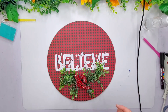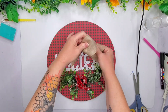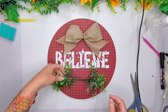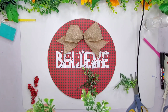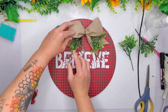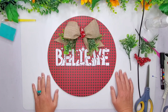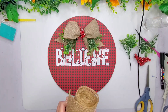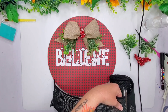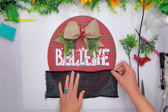I'm using this ribbon that I picked up from Hobby Lobby — I have so much ribbon I don't even know anymore. Then I just have these picks that I picked up from Walmart and I'm going to trim a couple of these down. I decided to stick them up at the top and then glue down these berries. I felt like this still needed more at the bottom, so I decided on the black burlap instead. I'm going to use my hot glue gun to glue this down.